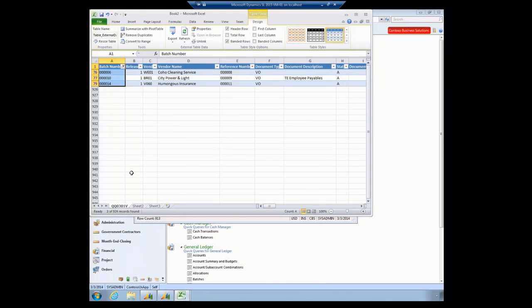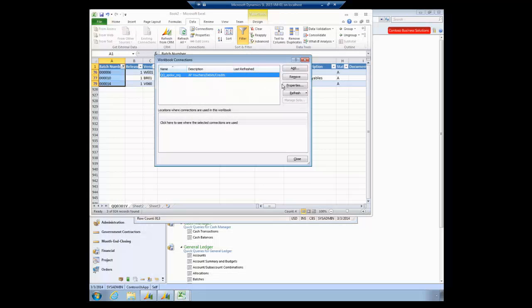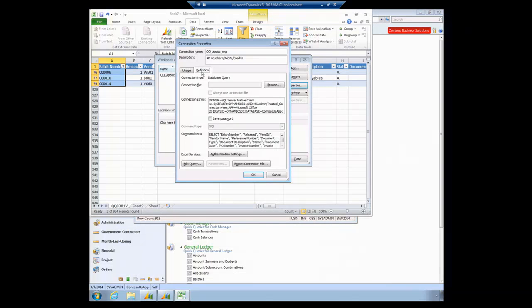Well, what it means is that if we go under the Data section, we have a new Connections tab. Under the Connections and under the Definitions, you'll see what I've been talking about. Under the connection string, it's creating all of that stuff that you don't want to ever have to know about. How does it connect? Who are you? What access rights do you have? What it's using is based on your access rights to the quick query. If you have access rights to that quick query, we're going to assume that you have access rights to the Excel file that you're going to create. It does all that for you.